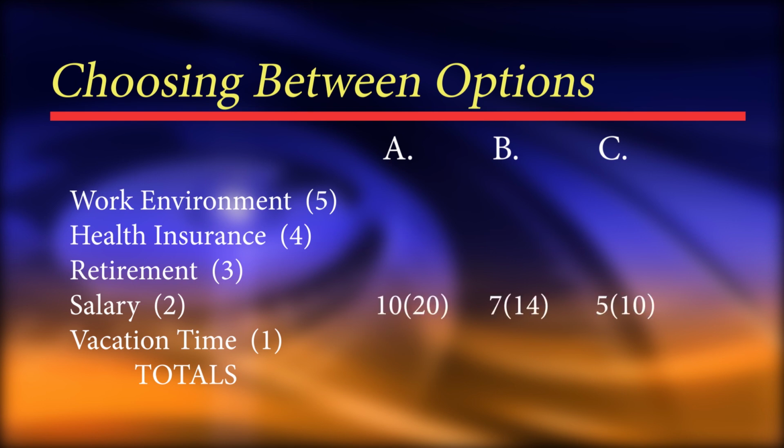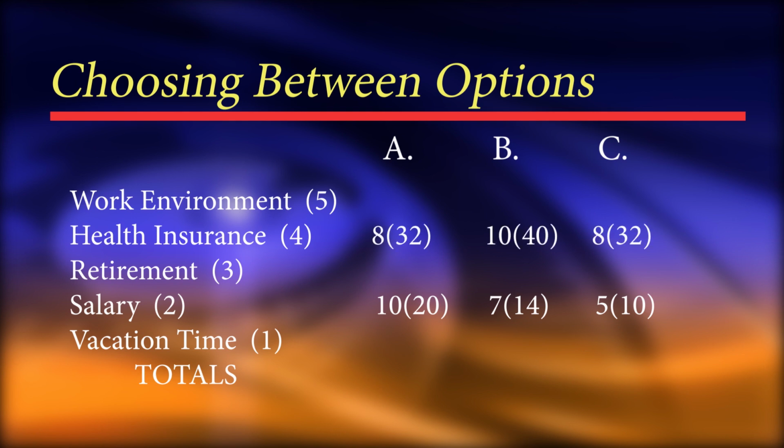So salary, which has a value of 2, and when you look at job A, you say, well, salary, they're offering me more than I anticipated them to offer me, so I'm definitely giving them a 10. So 10, but with a value of 2, you're going to multiply 2 times 10, and that's 20 points that A gets. And then B, you say, well, it's above average. It's not anywhere near what A is offering me, but it's above average. I'll give it a 7. And so 2 times 7 is 14. And then C, you say, well, what they're offering me is just average, so I'm giving it a 5. So 2 times 5 equals 10.